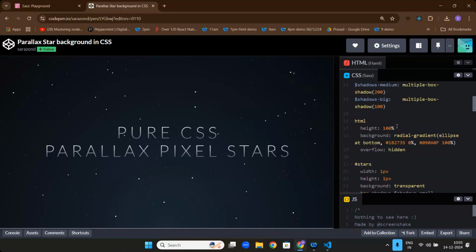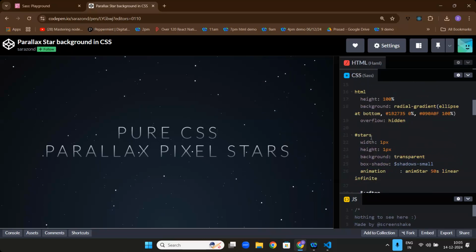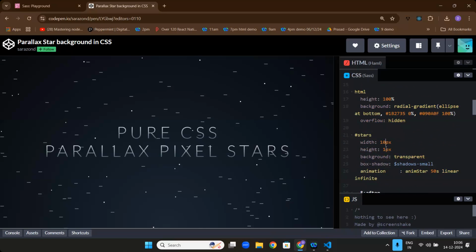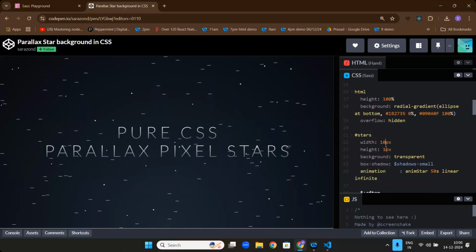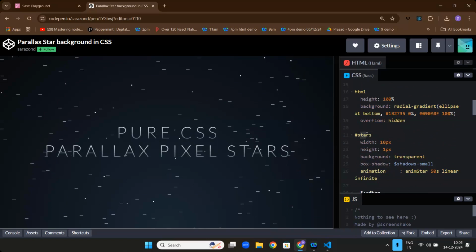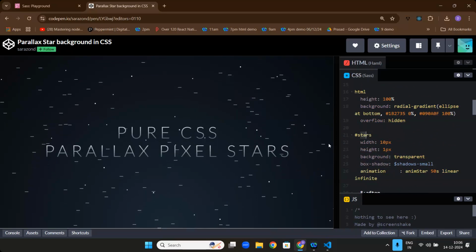It will create an element, and every time they are giving some shadows. They are making something different, gradients, or they are giving each star some width. Let's give something bigger width, 10 pixel. Can you see the difference now? So now stars are the background ones, I think.